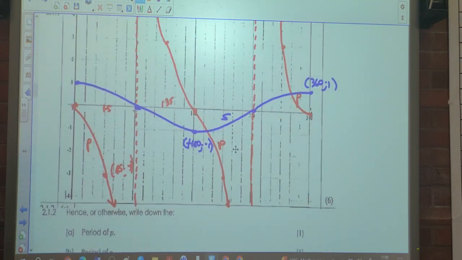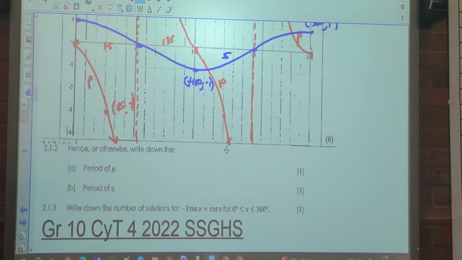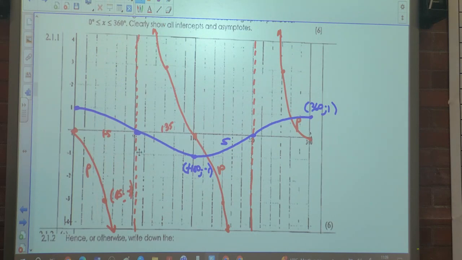Now, what is P? P is a tan graph. Okay. So the period is the time taken to complete a full cycle. One full cycle. So you see from start to end. Here's one full tan cycle. Can you see here? This part is the half of the first cycle, the other half is coming this side. There's a half, and this is the first half, this is of course the second half. Can you see this part of the graph is actually this part of the graph? Can you see that? Whilst that part of the graph is this one. Okay? Can you see it's going through 0 and that 180 and 0 and that 135 and 3. Can you see that? So that's basically what your graph is going to look like.